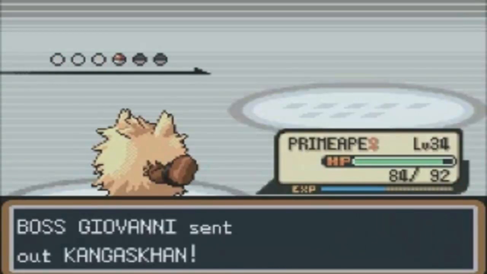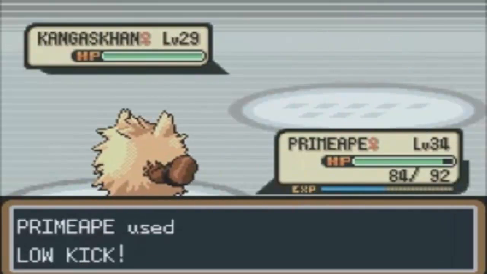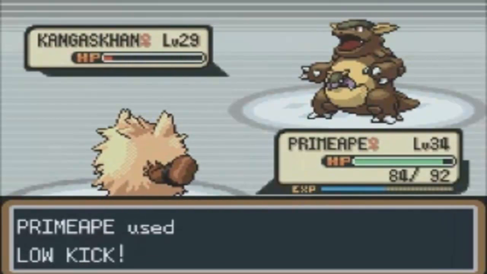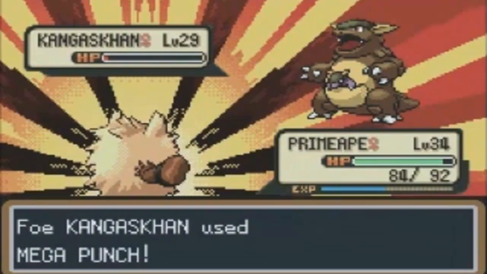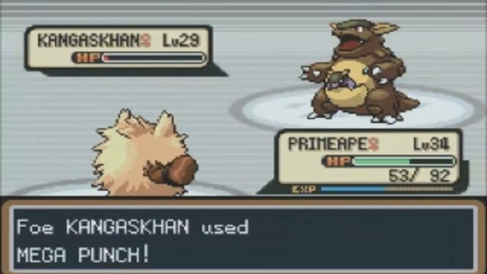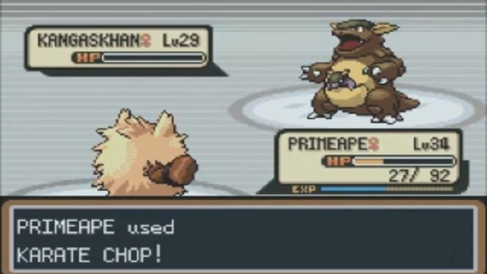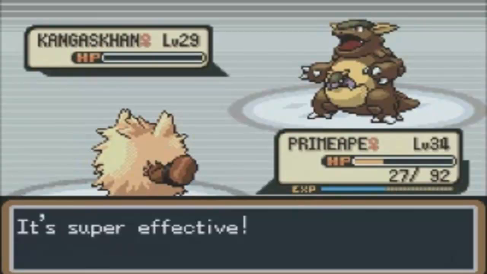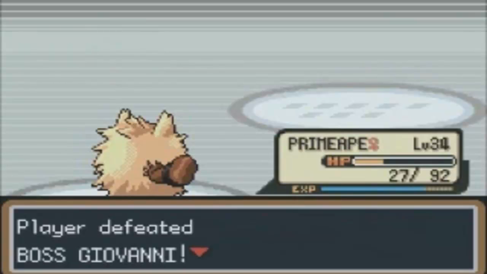But anyway, yeah, we're pretty much getting close to the end of the part here. We just gotta take care of Giovanni, and it knows Mega Punch. That's why it's such a beast. Whoa! Yeah, that's why it's such a beast. Two moves, and I was able to knock it out effectively. So, wow. Yeah, that thing did some damage.